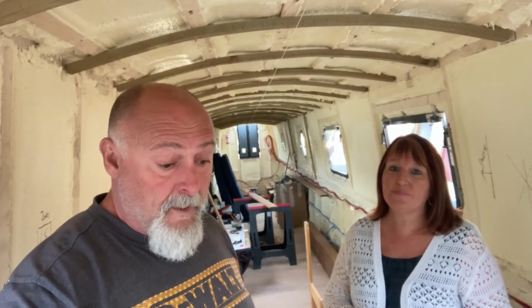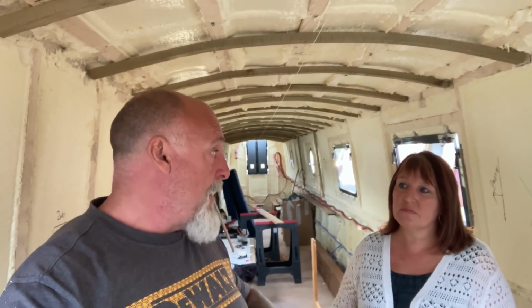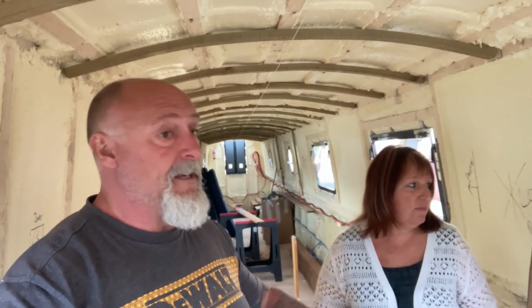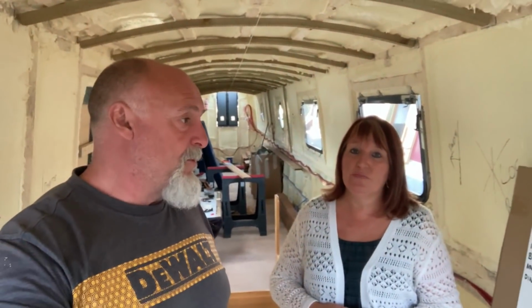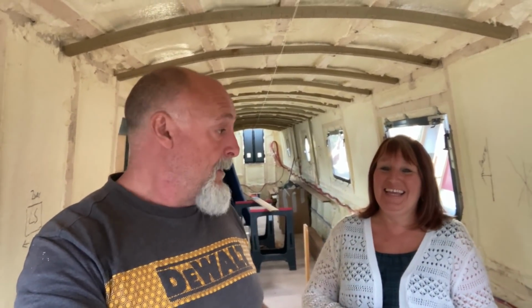We certainly haven't got money to splash around. We're pretty much at empty now, aren't we? A lot of this stuff we bought already, so we now need to earn the money for all the expensive stuff we bought prior. It is probably worth mentioning that we haven't got a bank account with 50 grand sat in it. We sold our other boat and that's all spent now. So we're having to earn as we go. Hence, that's why I'm still working. I'm still working as well.